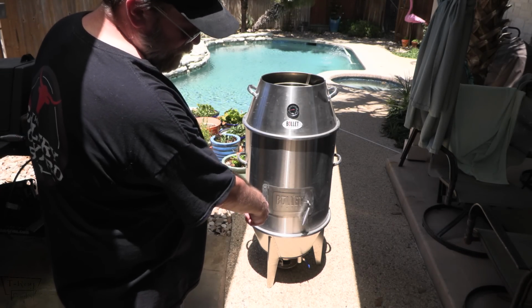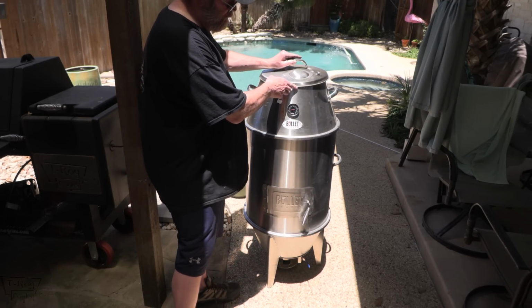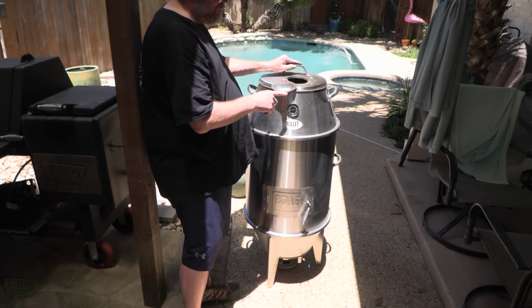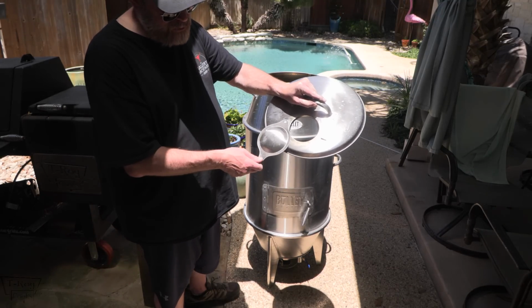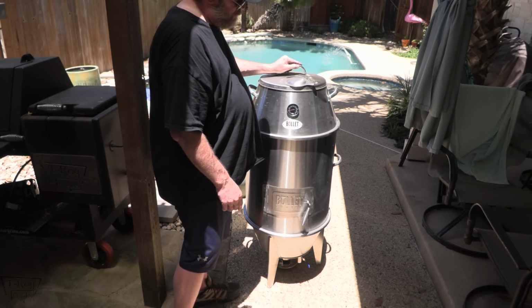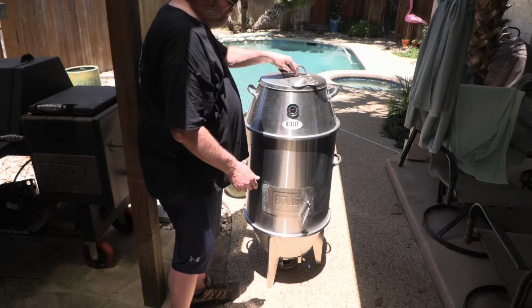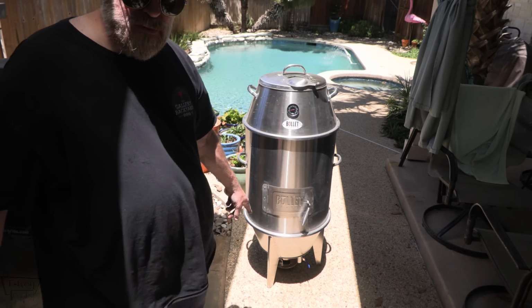You got the vent on the very bottom where the charcoal is, and you have a vent on the very top right here. So there's your vent, like that. That's a huge vent too, folks. So you can adjust this to control your temps along with the vent down there where the charcoal is. I'm gonna open it up a couple finger widths, and the one on the bottom right now is wide open.